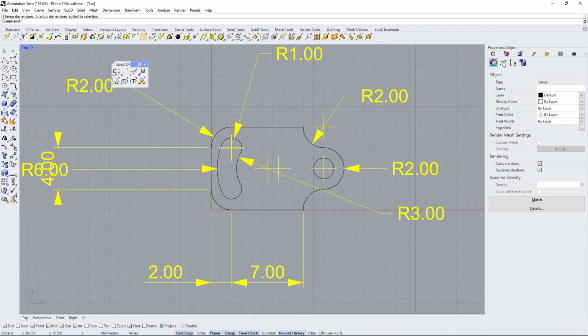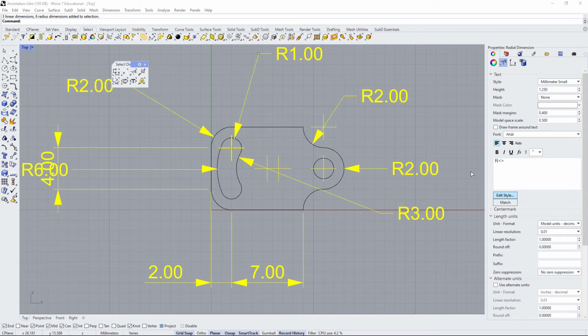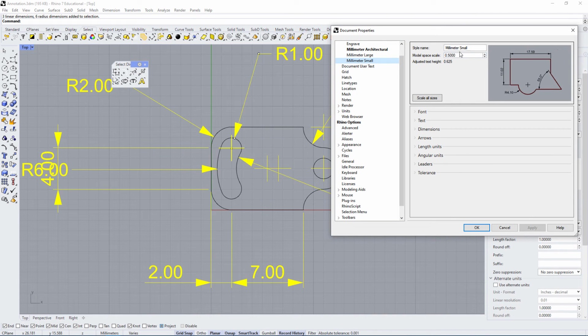let's go back up here, edit style. So you can see when I change anything, and this doesn't matter, by the way, the model scale here, it doesn't matter to change it here because you're scaling it here. So scale 1, let's say we want it to be half as large, 0.5.